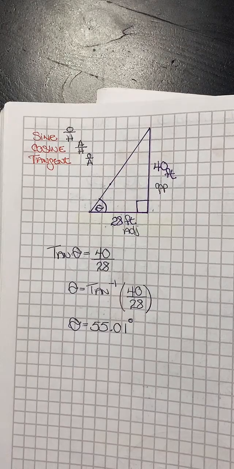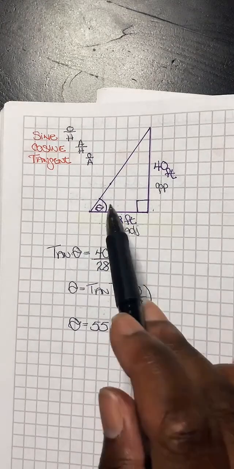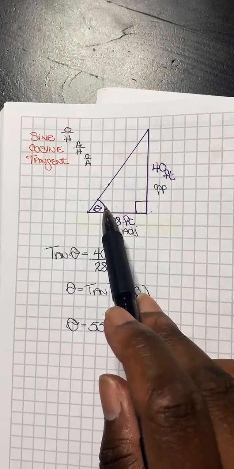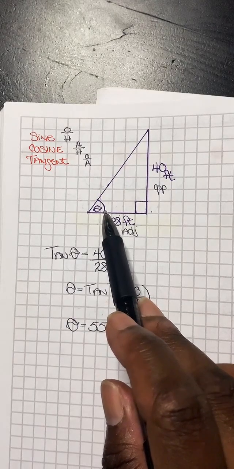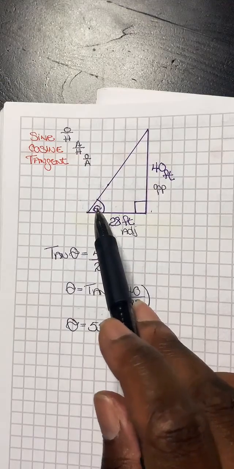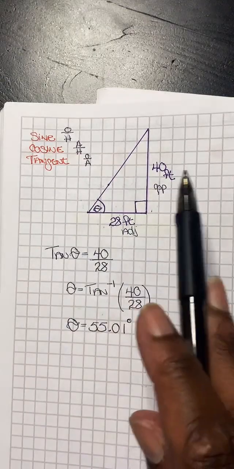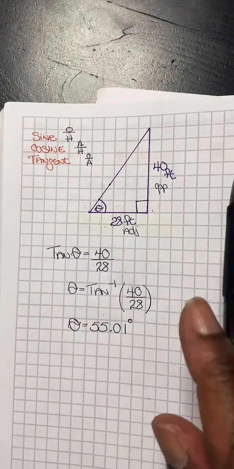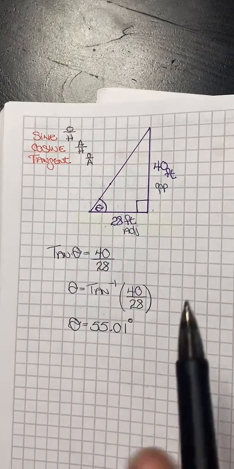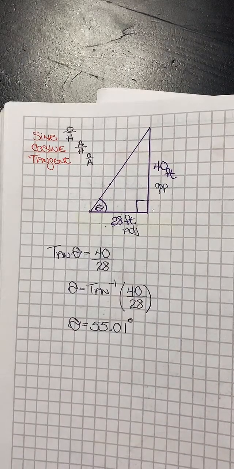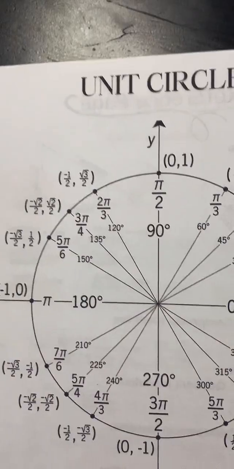Now, radians, good question. When you are finding an angle, you're going to keep it in degree mode. Degree mode, if you keep it in your calculator, is not going to mess up any simple operations or anything. Radians, that's what happens when you start hitting what's called the unit circle.